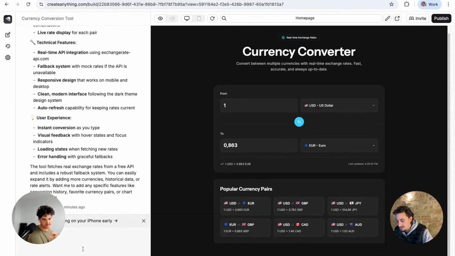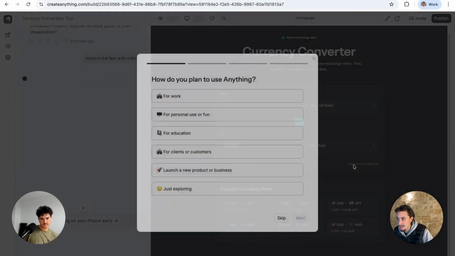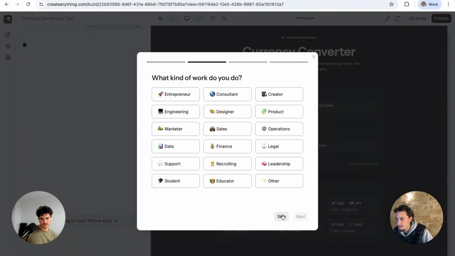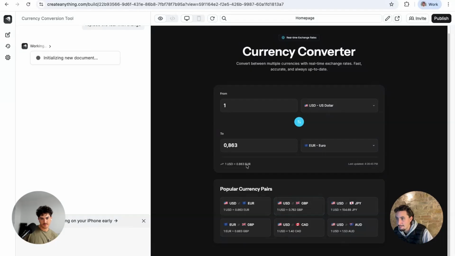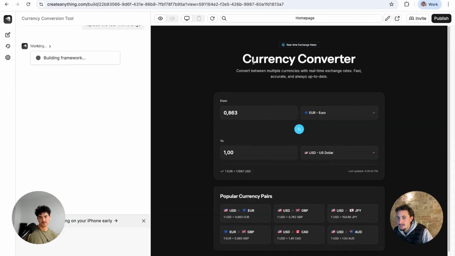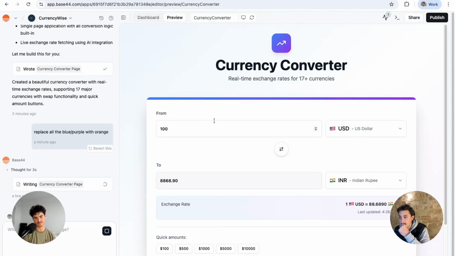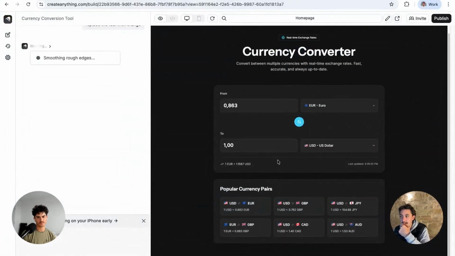So let me say replace the teal with orange. I'm going to let it do its dark theme. I'm not going to try and tell it to switch that, but okay, get away. I'm not doing your survey. Okay. But I want it to switch. Oh, and look, it shows this down here. It's pretty nice. This might be the best one yet for UI. Yeah, Anything kind of nailed the spacing a little bit better. Yeah, they did. And this doesn't look AI to me.